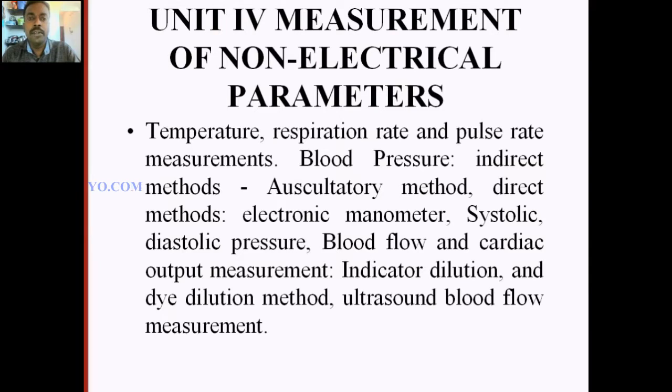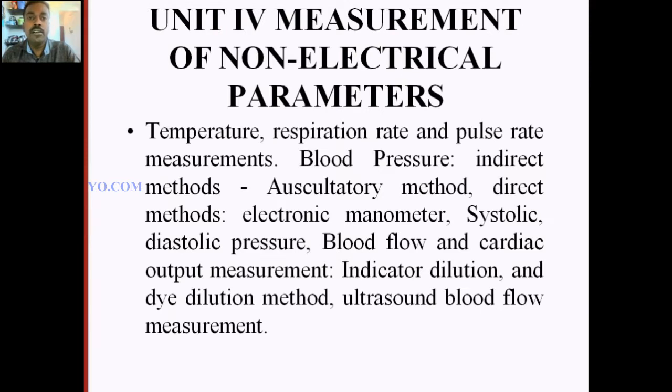What are the non-electrical parameters? The parameters related to some physical quantities such as pressure, velocity, that means flow, then temperature, etc. So in this unit we are going to study first the temperature measurement, second the respiration rate and pulse rate measurement, third blood pressure measurement, in two types, an indirect method and a direct method. Then blood flow measurement. Blood pressure is different, blood flow is different.